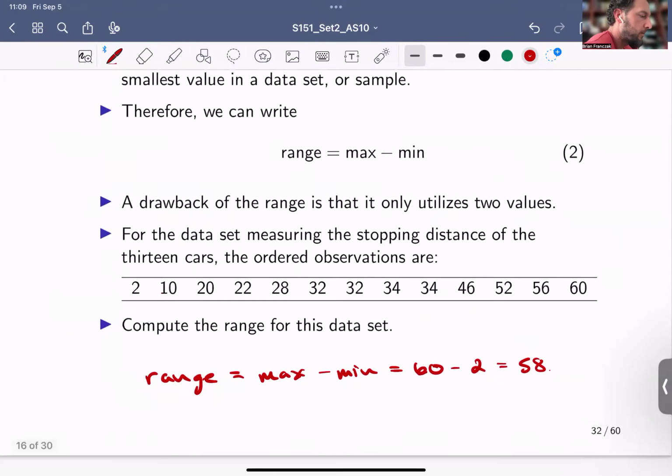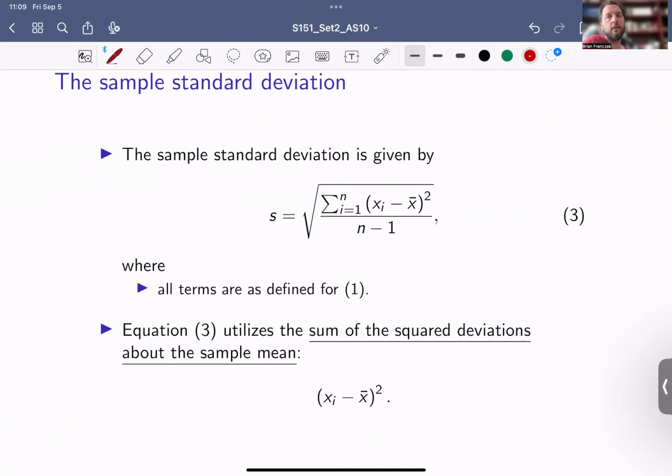Okay, now the more complex measures of spread, namely the standard deviation. Here in equation 3, I have one of two formulas that can be used for sample standard deviation. Notice again that this equation is using the summation notation, which is the same definition that we had just talked about. This is saying add from 1 to n. In this case, what we are adding is the value xi minus x bar squared. So we are summing across what are called the squared differences with respect to the mean. Then we divide by n minus 1, and then we square root that entire expression.